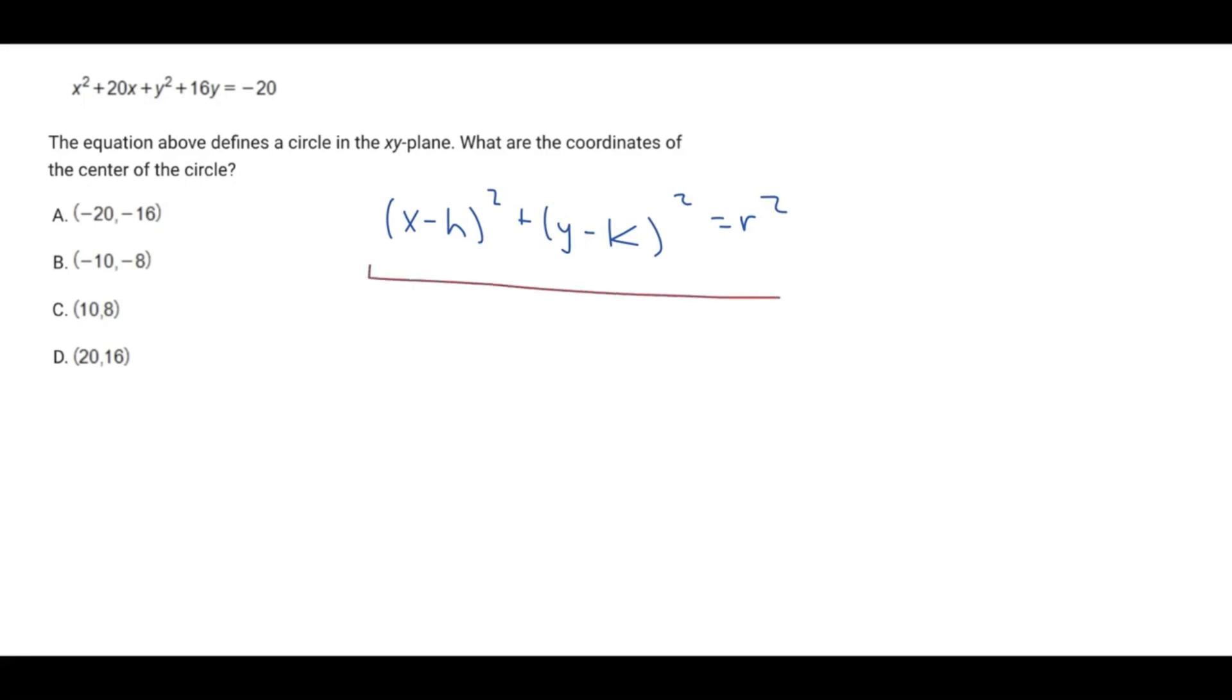So I've written out the actual circle equation out here. You can see that our current equation doesn't match that, so we can't really base our coordinates here. We can't take 20 or 16 or any of that. But essentially to find our coordinates, we know that h and k represent the coordinates of the center of the circle.